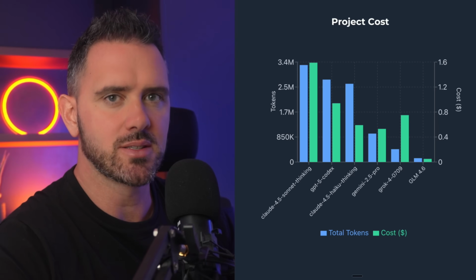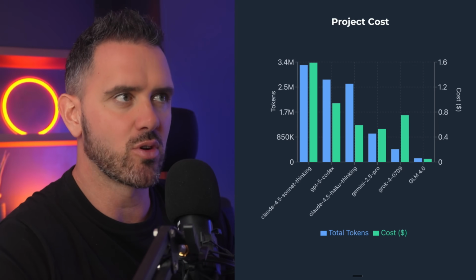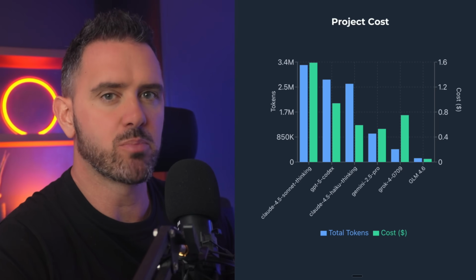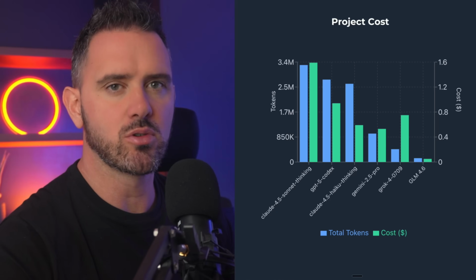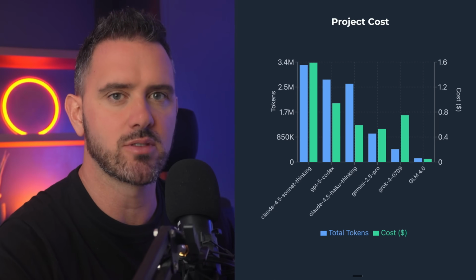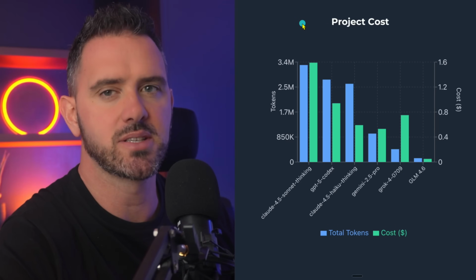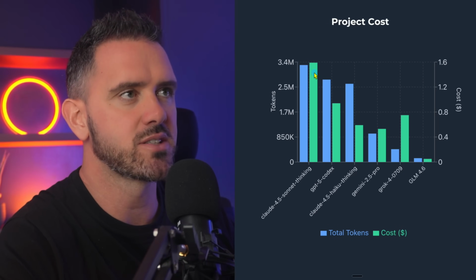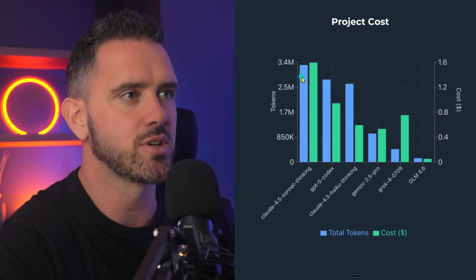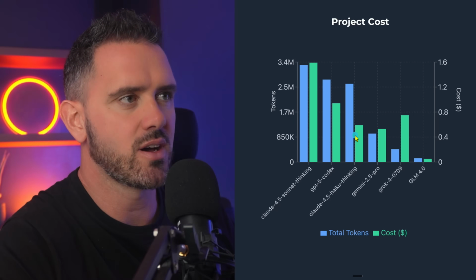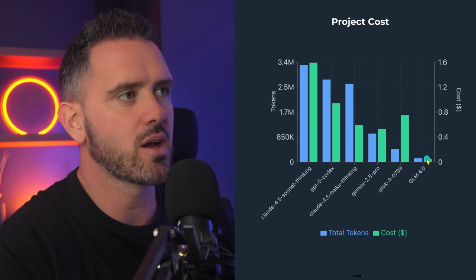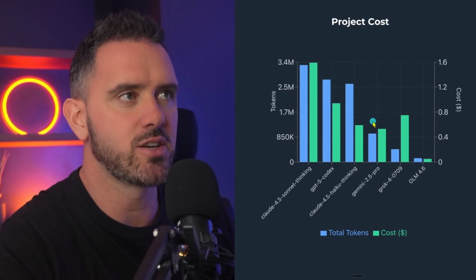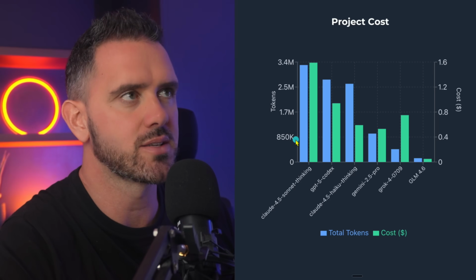What I did with all the models is exported the exact usage for building out this app. Because you need to think about the fact that a model could be cheaper, but it could end up using way more tokens in the process of actually building out any given project. So you can see here, based on current pricing, that Claude Sonnet ended up being the most expensive with the highest cost and the highest number of tokens generated. Then we had GPT-5, Claude, Gemini Pro, Grok, and then GLM. In some cases, the models needed a little bit more hand-holding, and that introduced more conversations between me and the model to get the project finished.